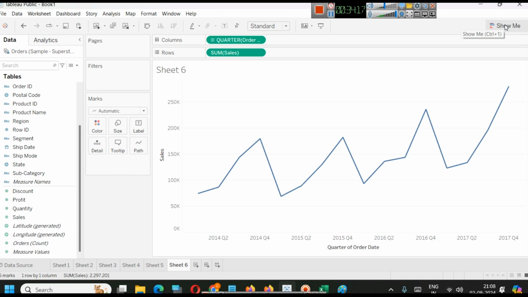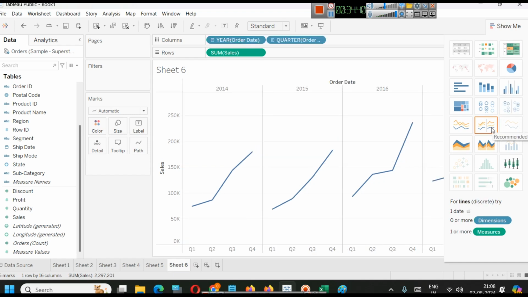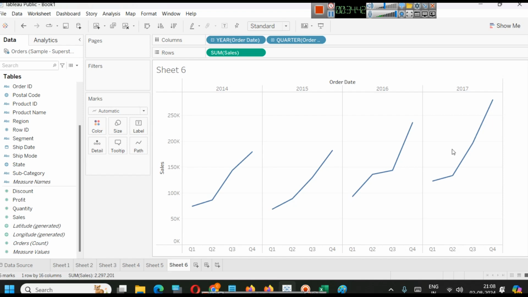Yeah, there is no discretion. End of 2014 is beginning of 2015, so there is a continuation. When 2014 ends, immediately after that 2015 starts. So it's a continuation. But if you are considering these years as discrete, then also you can draw line graphs.